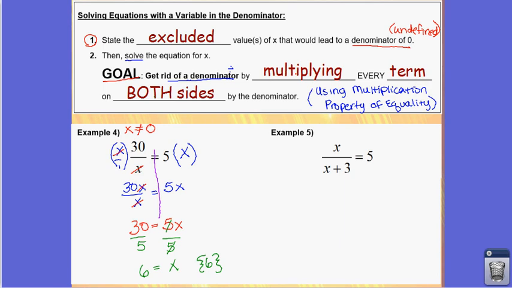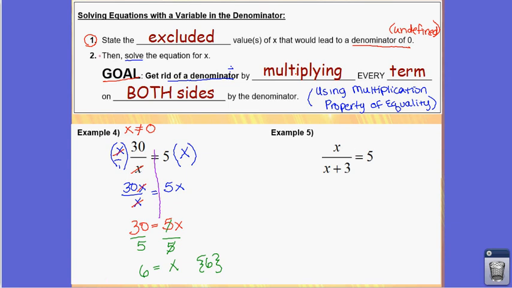Okay, now example 5 is not as obvious as example 4 for some of us. It's saying that some number is divided by a number that's a little bit larger. It's larger by exactly 3. If I find their quotient, I should end up with 5. Now, of course, we could try trial and error, but there's always a mathematical way to solve the problem.